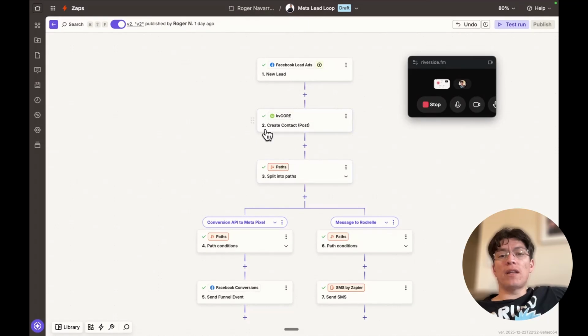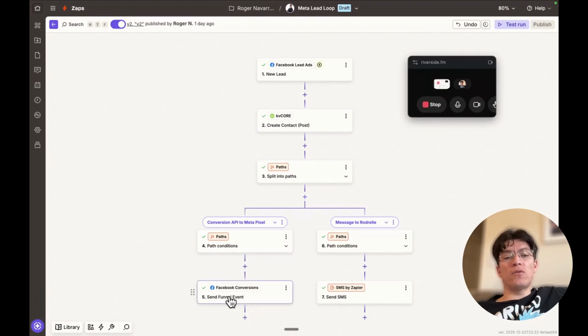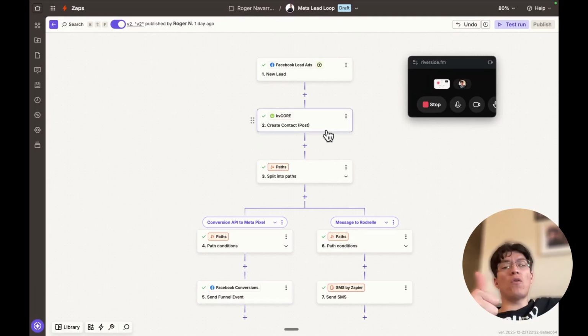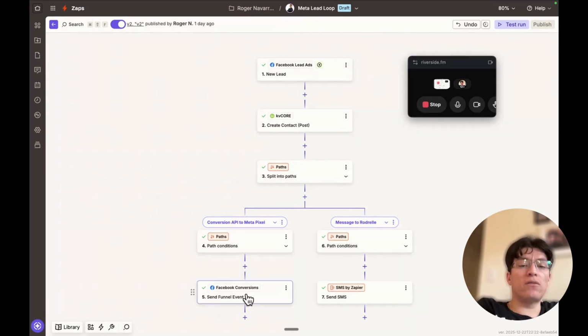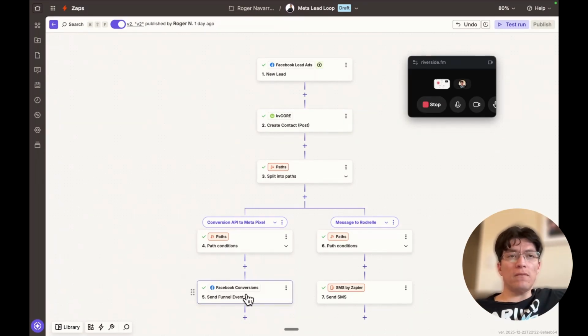And then when that new lead gets sent to your kvCORE, you want two different paths. You want a path that's going to the Facebook conversion to tell Facebook, hey, while they were on my kvCORE, aka my IDX website, or getting changed within my kvCORE as an active lead or a lead that didn't really care, you want that data to go back to Facebook. You also, if you have somebody on your team that needs to act on this lead, you want to send them an SMS or a message, and you could do that with a Zap.